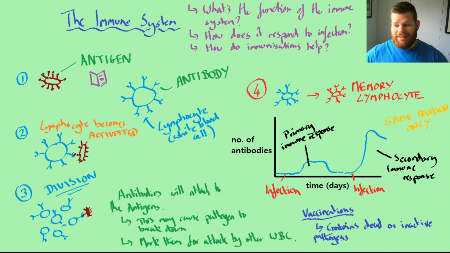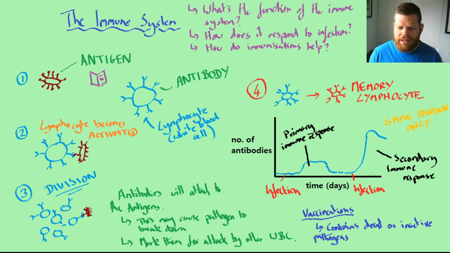Okay, so you'll basically have a little bit of a response to that pathogen. Now, what that means is that when you get infected with the actual pathogen, you will get a secondary immune response rather than the primary immune response. So it will essentially lower the symptoms and may even make it so that you don't get any symptoms at all. So if you get the flu jab, you are much, much less likely to get the flu, because whenever you get infected with the flu, your body's like, I've seen this antigen, and it has a massive secondary immune response straight away.